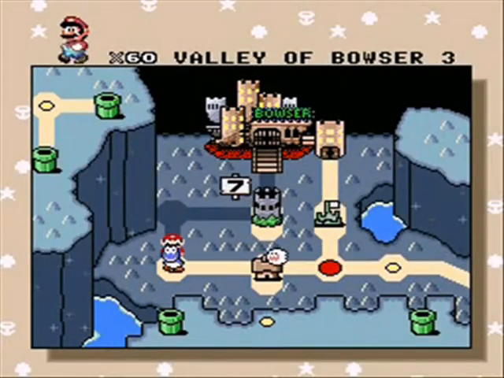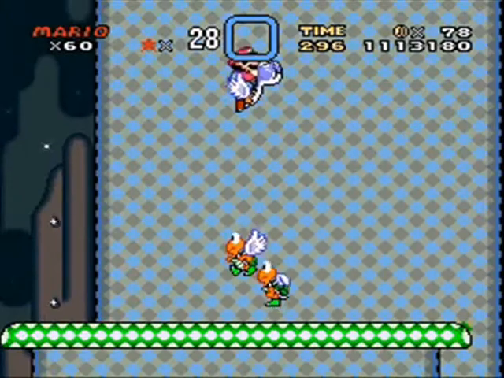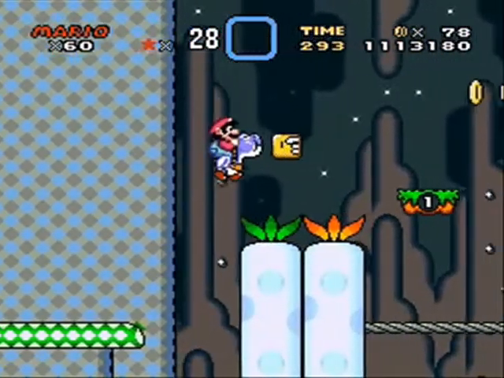Anywho, the Valley Ghost House, as you saw, very easy to go through, really nothing to worry about. If there is an alternative exit in that ghost house, I don't know about it and I don't care. It would just take us to castle number 7.